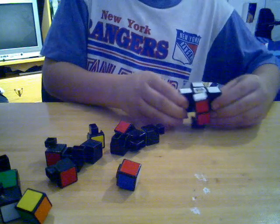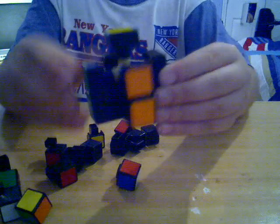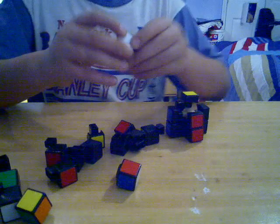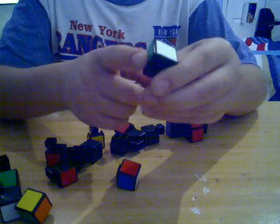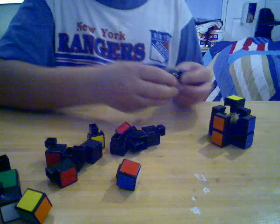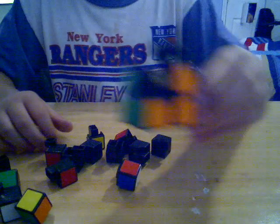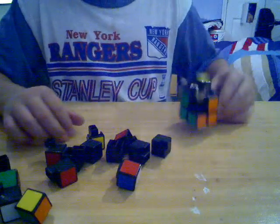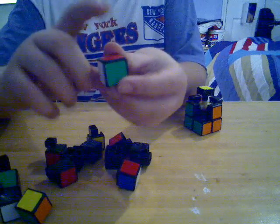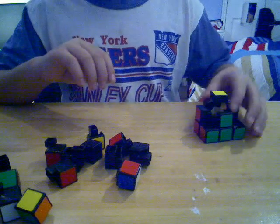Okay, so now we have the cross. We'll put it upside down. Just make sure all this lines up. So, since this is orange, green, and white, we're going to face it green, white side down, like that. Okay. So now we're going to get the other white side, which is red, white, and green. Slide that in.